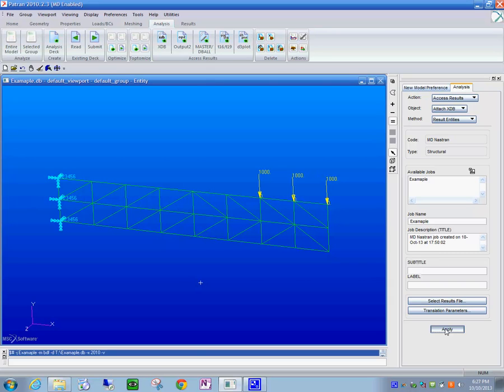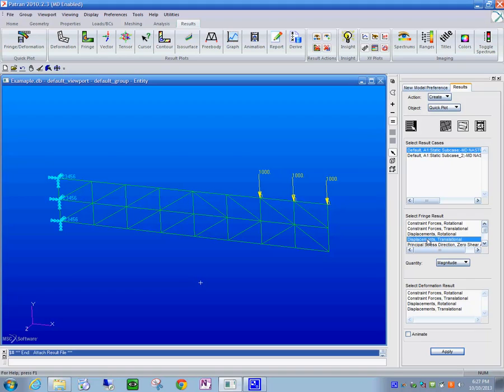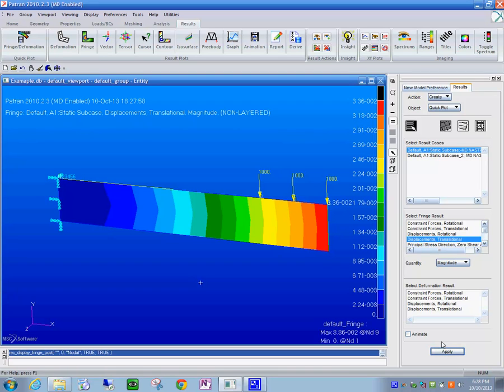We have accessed the results, and then we click on Apply, and now we are going to see where the results are at the top. Click on Results, and when we see those 2 lines on the right, that's a very good sign, because if we click on one, it will give me all the solutions that the computer calculated for this particular example. So there will be displacements, rotations, stress analysis, a bunch of results, and there it is. We pick the displacement, vertical translational displacement, and that makes sense.